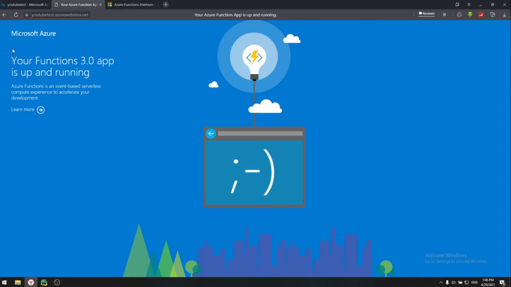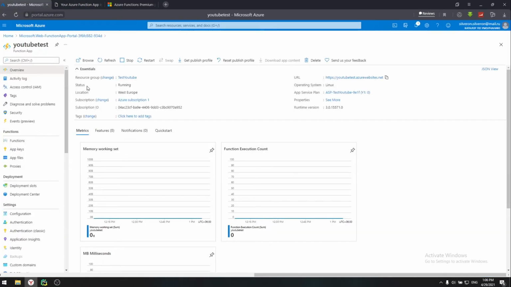So what do we do now? Now we need to add some code or some functions, or a Docker container if you chose Docker containers, to our function app. So what is a function app? A function app is a bundle of functions, of pieces of code that react to some events. For example, a timer event is when the time passes. For example, every 10 minutes you run your function, if you need to do that for some reason. Then you have the HTTP trigger, and today we'll work with the HTTP trigger.